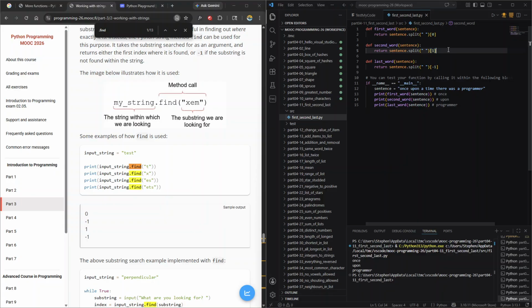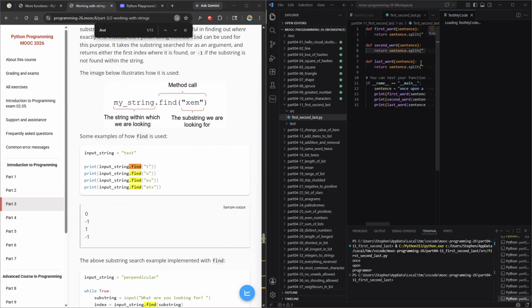So I will make another video to walk you through how to solve this exercise using .find instead of the split method. But the split method is so straightforward. I don't know why they didn't teach us this. They didn't walk us through this in previous chapters, but it also exists in so many other programming languages, how to split a string based on a given token. If our string here had commas, for example, instead of spaces, then we could just pass a comma like that. So this is the solution that I'm going to submit. Let's see if it works. Maybe the tests are going to tell us not to use the split, and I might have to cover it in this video, but I don't think it's going to be that anal about it.